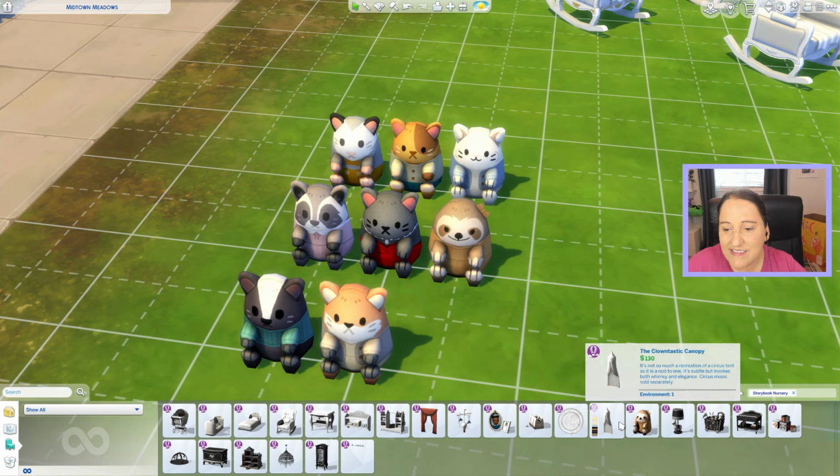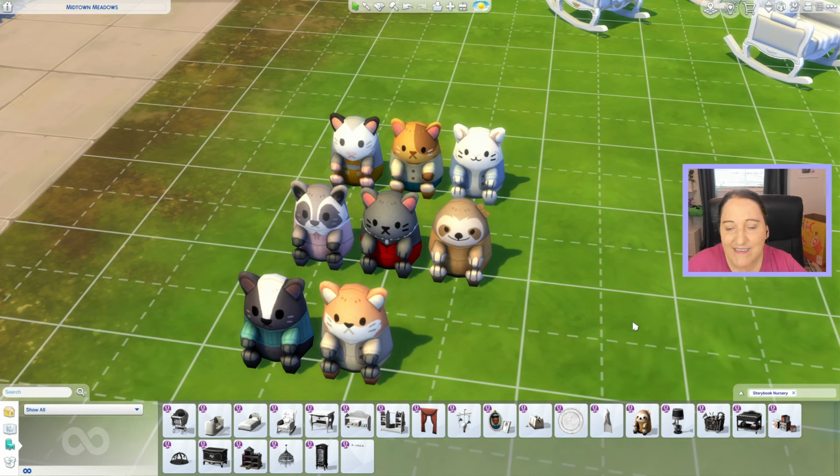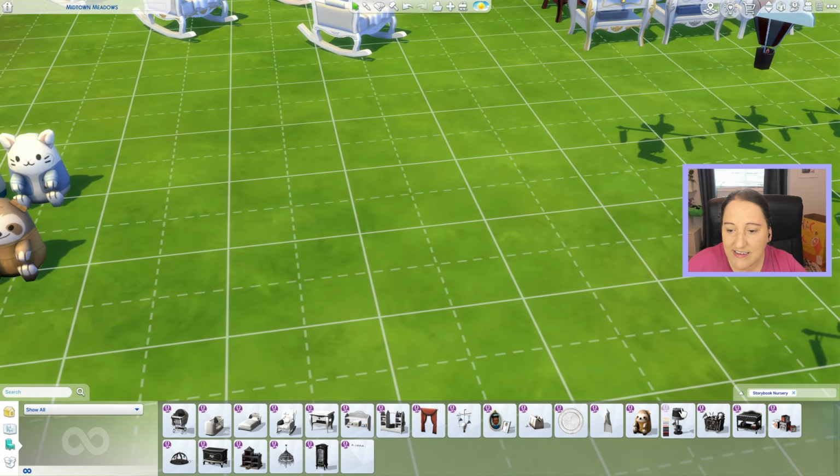Let's read these and see if they have anything. Nothing here. Friendly Fur Friends plush: "My oh my, these friendly creatures are all wearing outfits." They look very dapper, I must say. That possum even looks like he went to medical school. Okay. I still can't place them. Does anybody know who the characters would be? I don't know. Okay, well, let's move on then.